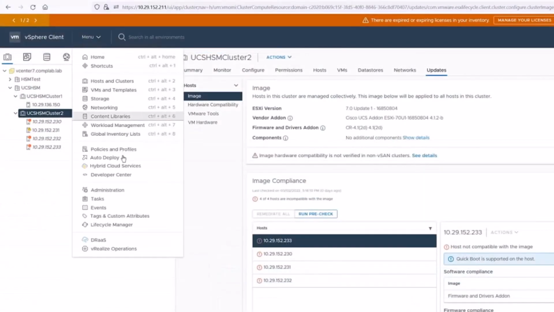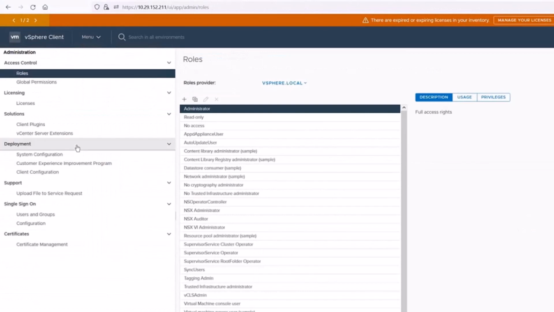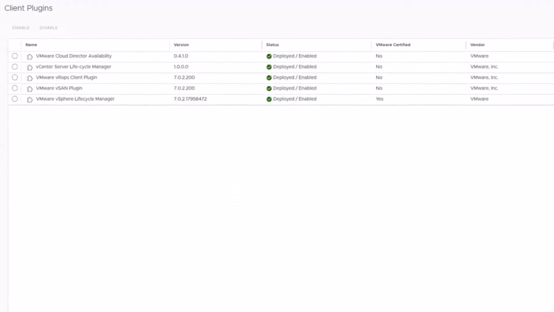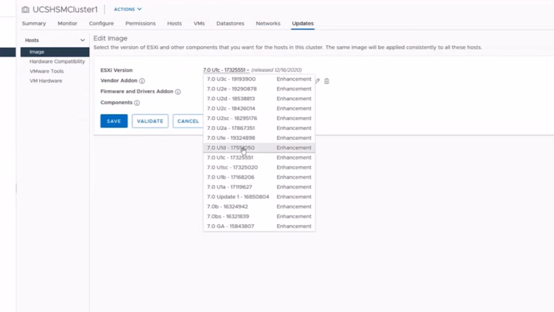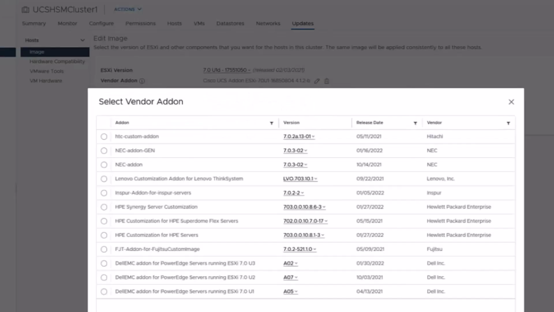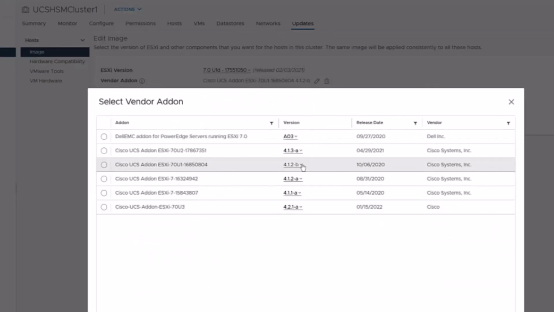Once the integration is done, we can move over to vCenter to see something new. There's no plugins. That means no maintenance of integration from the vCenter side at all. Next, we want to take a look at how quickly vCenter will have all the firmware available through the vCenter management console.